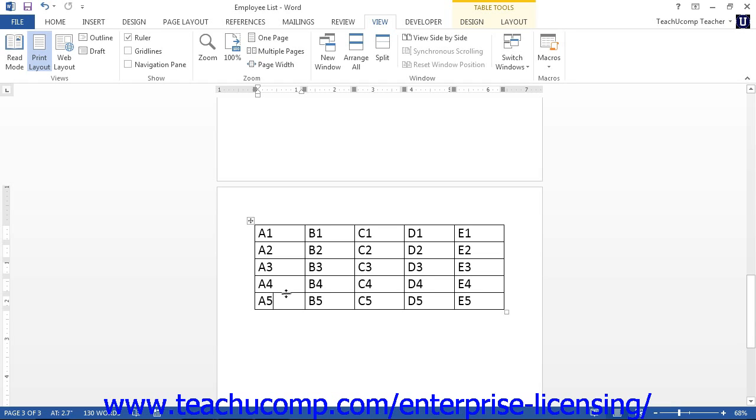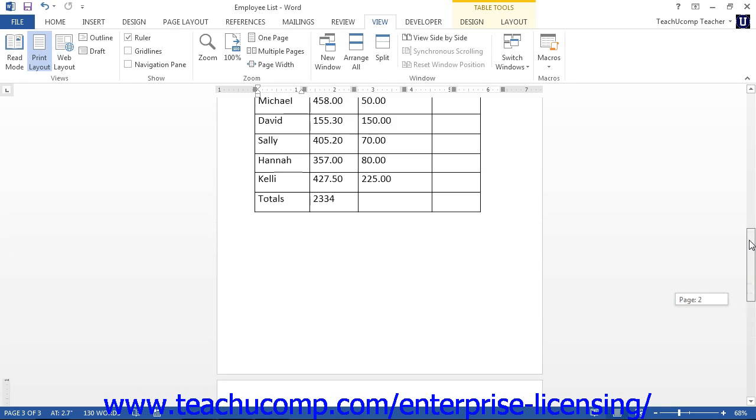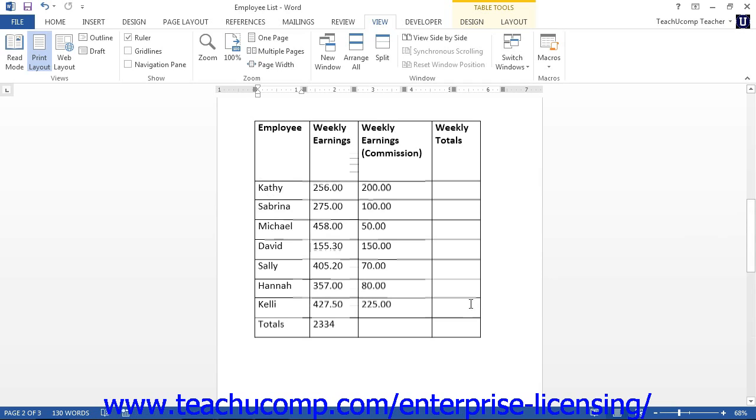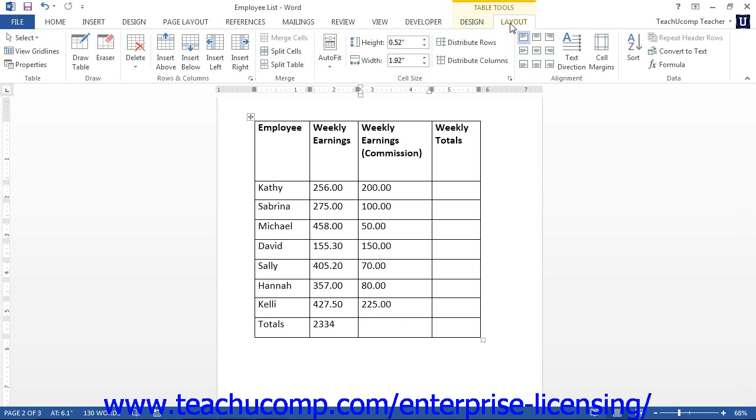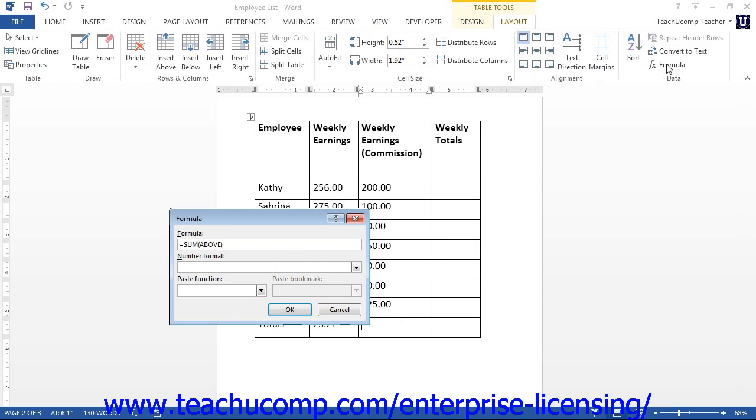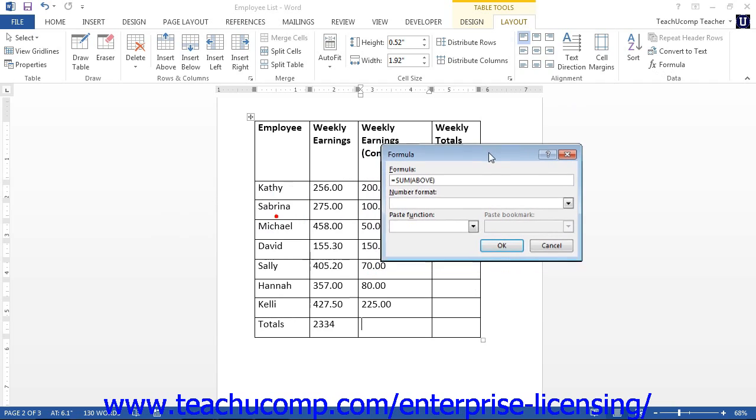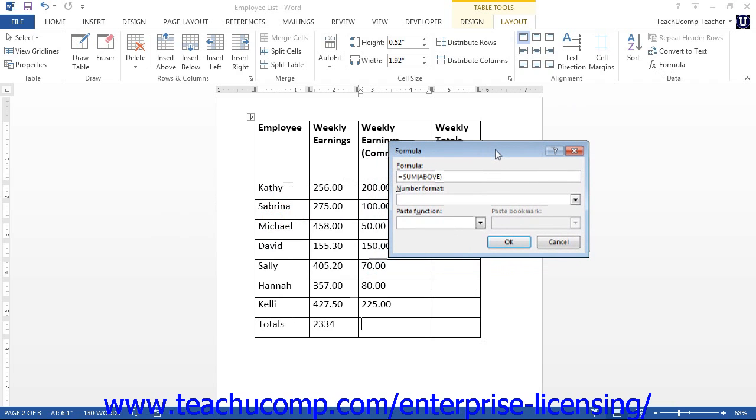Now you will learn how to insert a formula field into a cell. First, click into the table cell where you want the answer to be displayed. This is often the cell at the end of a continuous column or row of numbers. Next, click the Layout tab of the Table Tools tab in the ribbon. Then click the Formula button in the Data button group. This will open up the Formula dialog box. This dialog box is where you actually enter the formula that will then be inserted into the table cell as a formula field. Note that when the Formula dialog box opens, Word will try to guess what function it is that you want to perform.